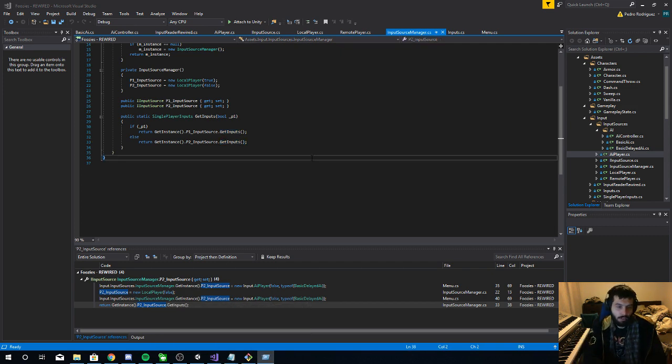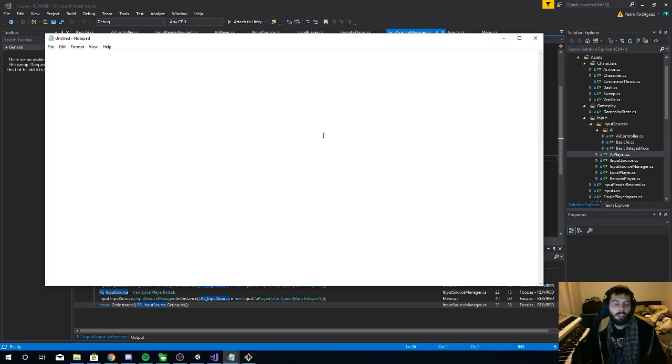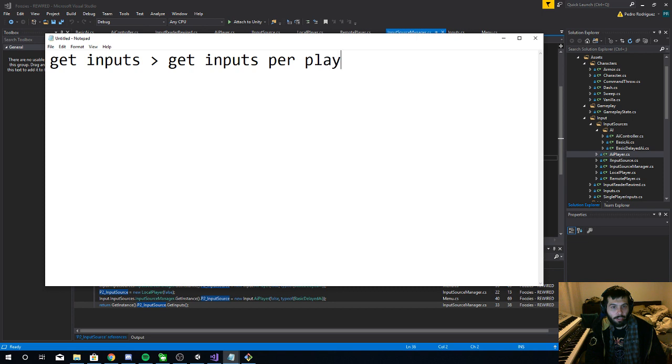So right now I get inputs, and then get inputs per player, right? But then if I want remote inputs, I would need to have a log of the player's inputs and then a way to fetch them from somewhere else.